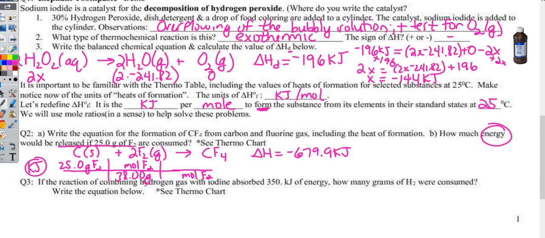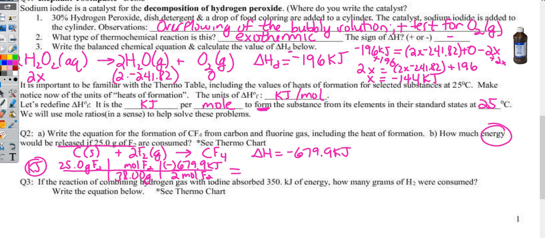That's fine, but I know that as the reaction is written, this delta H is for the full reaction. Yes, I am forming CF4, that's true, but because it's negative 679.9 minus 0 minus 2 times 0 for my F2, those are zeros, then that's also for the reaction. So for 2 moles of F2, it will release negative 679.9 kilojoules, and the negative is its absolute value anyway because they're telling us that the energy is released. So it's 679.9 kilojoules for every 2 moles.